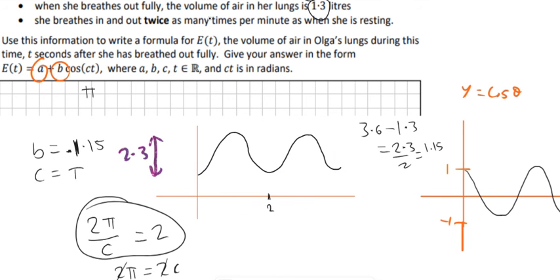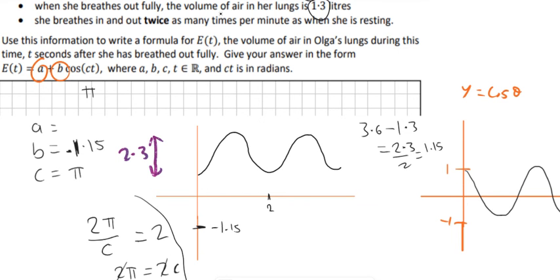So we already know that c is pi, and we know that b is minus 1.15, so we just need to work out a, the first bit of the function. We can get a by looking at how much the graph is being moved up. Going back to the general one, it's between 1.15 and minus 1.15, but it's not there, it's up above, so it's how far it's being moved up by.